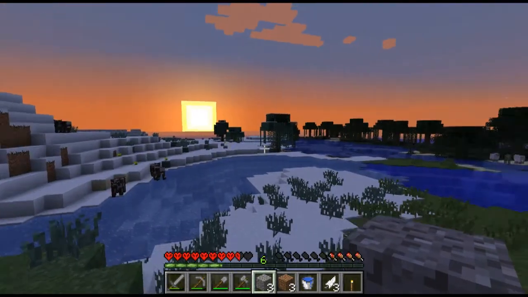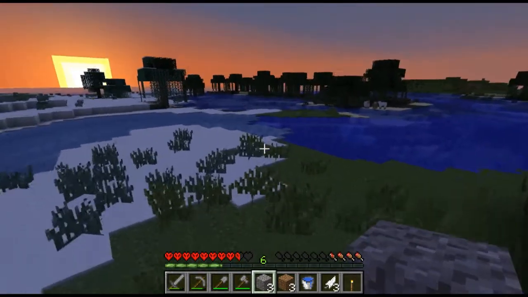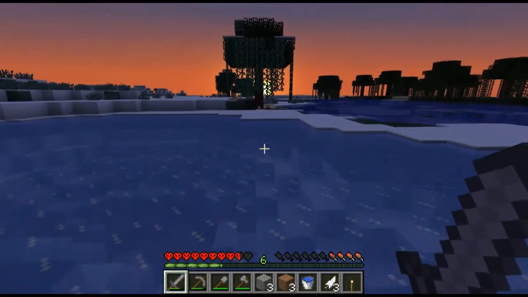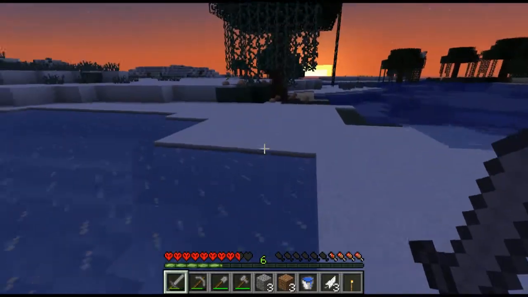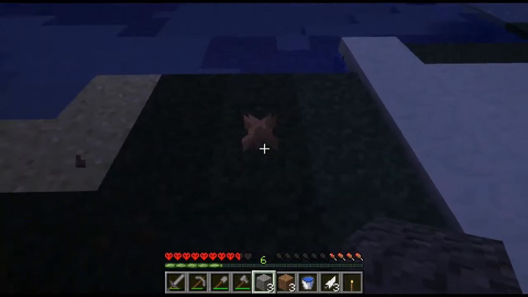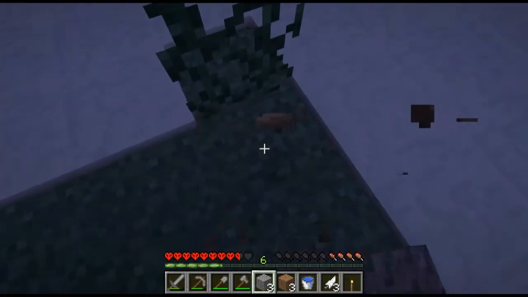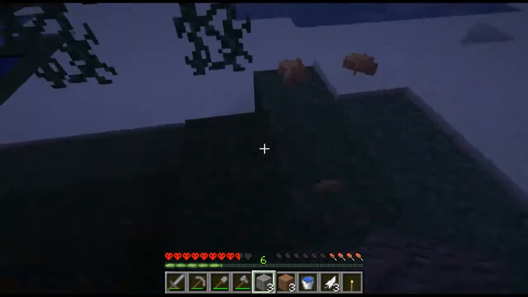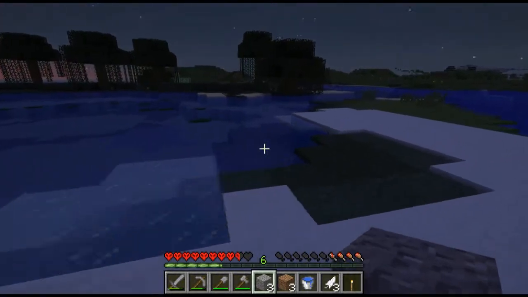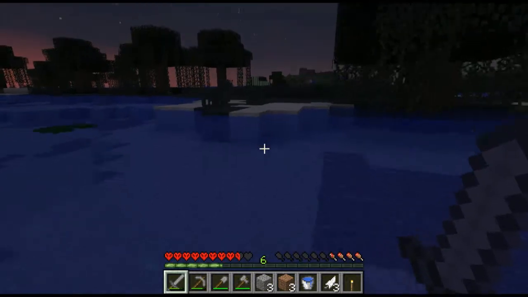I don't think there's anything useful in a swamp biome, is there? Mushrooms. I don't know, can you get red mushrooms in a swamp? I think you can. Oh, there's reeds over there. So, oh, there's a lot of brown mushrooms here. If I can find some red mushrooms, I can at least make some stew. I think I just saw something get spawned.